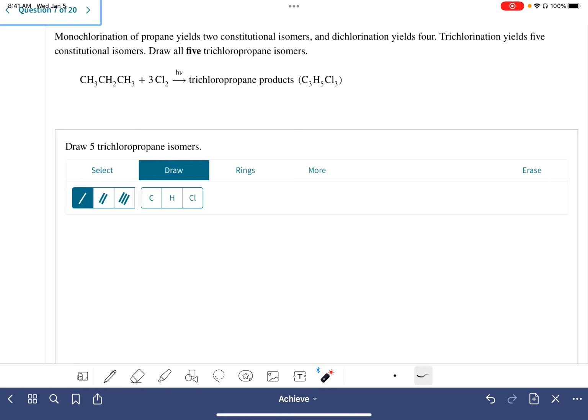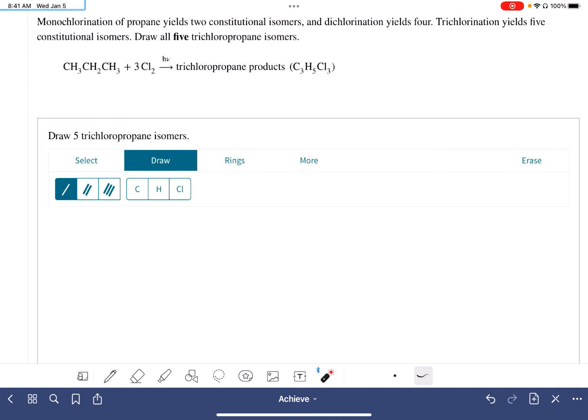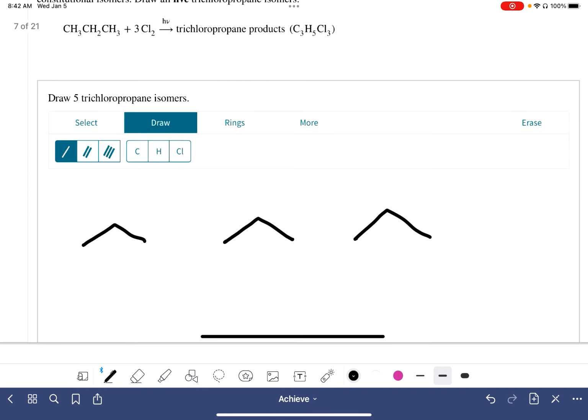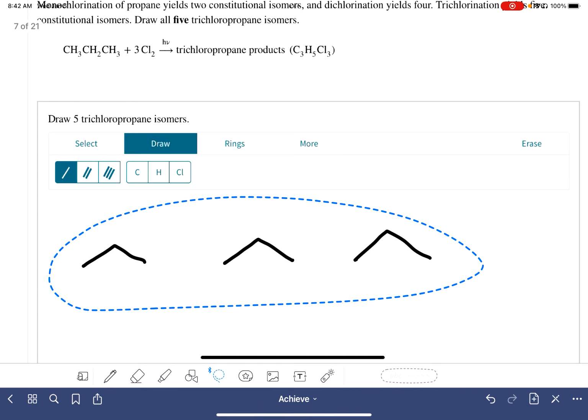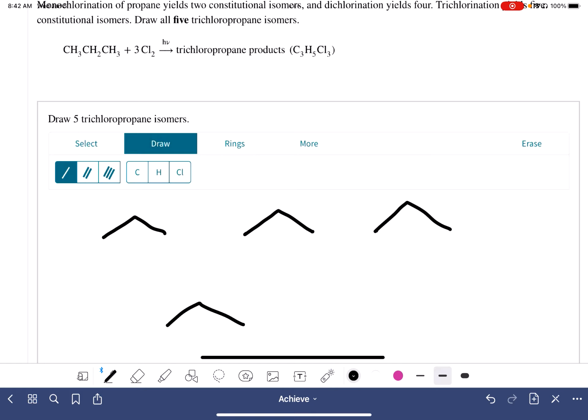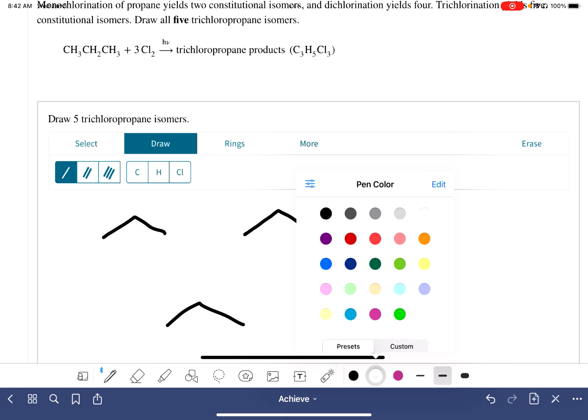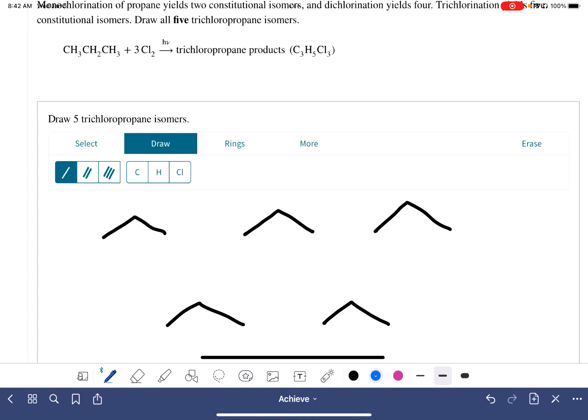Now, as far as I know, there are 2 ways to do a problem like this, and one of them is just to go at it and start drawing as many isomers as you can come up with. But you can also do it somewhat methodically, kind of strategically. So all of these are going to be propanes, and we know that there's 5 of them. So I can start by drawing 5 propane carbon skeletons, because I know that I'm going to need all 5 of those. And then I also know that I'm going to be putting 3 chlorines on each one of these molecules.